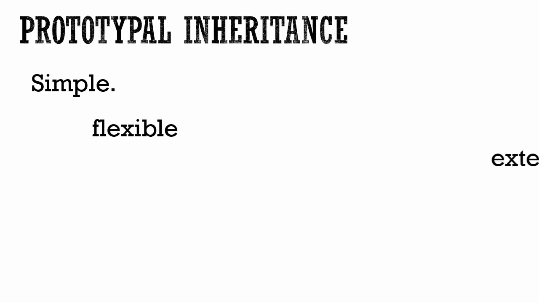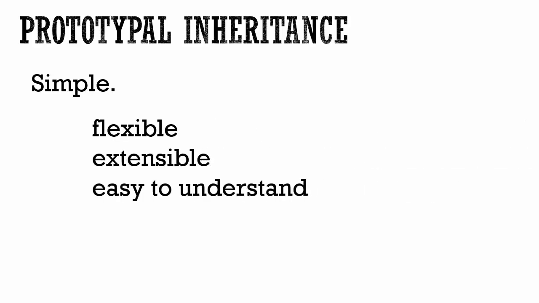Now, when we talk about prototypal inheritance, we're talking about something much simpler. It's very flexible, very extensible, and very easy to understand. And I'm not saying that it's perfect either, but we should understand that when we talk about inheritance in JavaScript, it's different than what we may be talking about with other programming languages. And we need to understand it. And it won't be hard to understand.